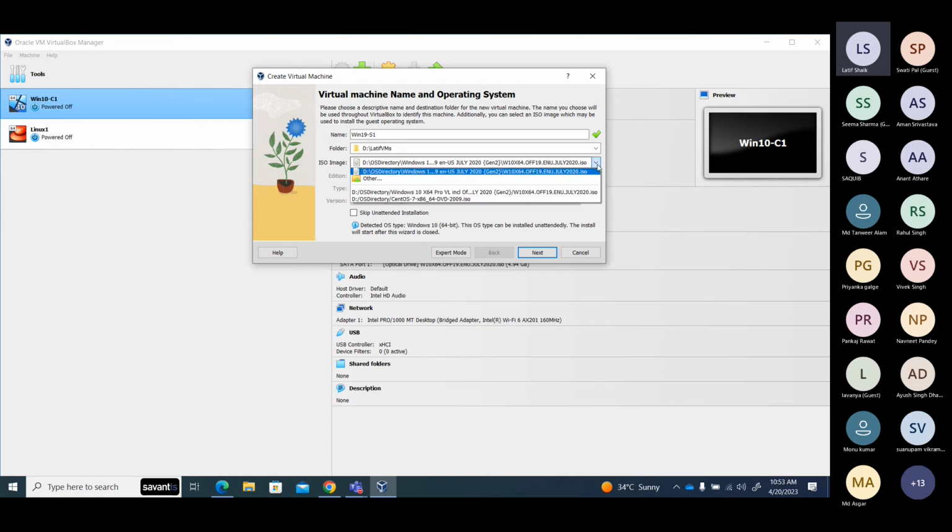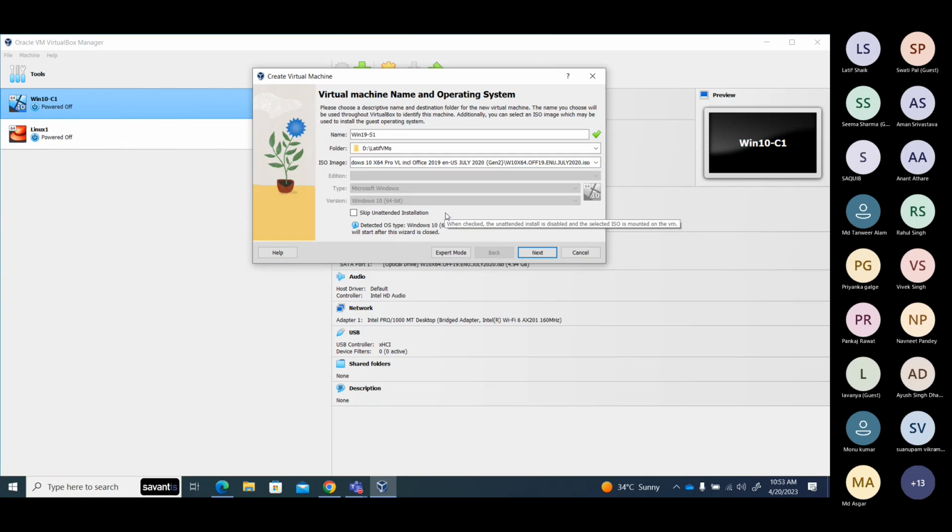I have given a Windows 10 image, guys. Otherwise, I will put a Windows 10 C2. Names are for our understanding. Location. And this is the Windows 10 image. And this is Windows 10.